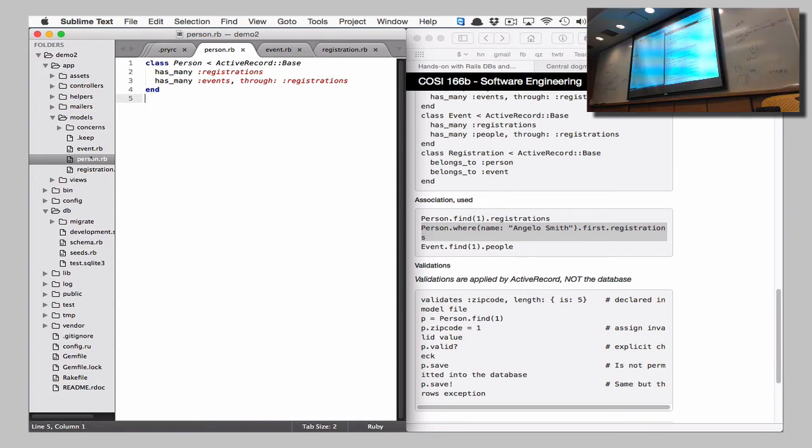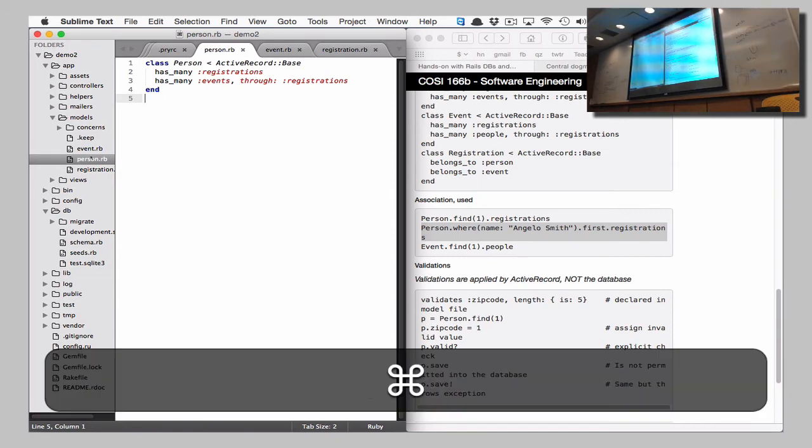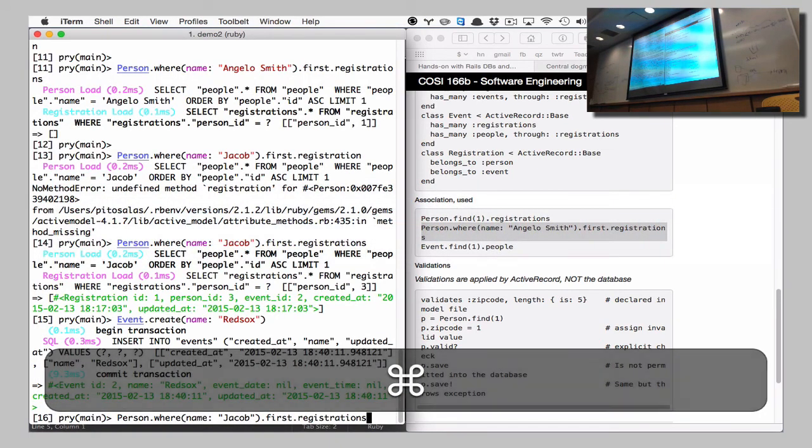So it's very common, like I just did, to forget whether you put a plural or singular there or have a typo there, and you'll type person1.registrations and it says no such method, and you go like, I don't understand, I have it. Well, the thing behind the colon here is going to be the name of the method. Okay? So, going back here.